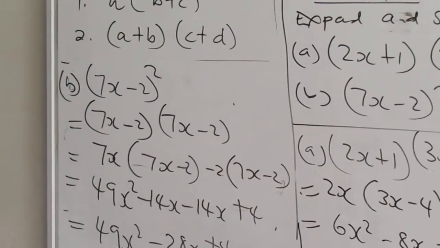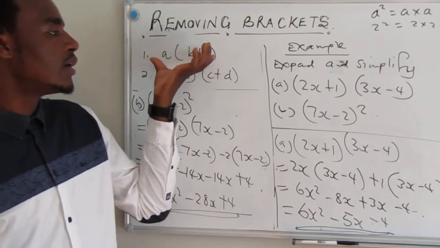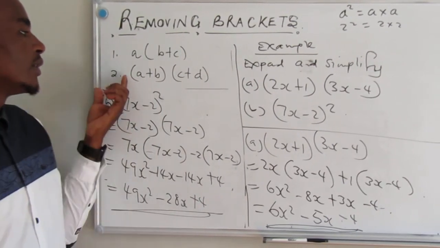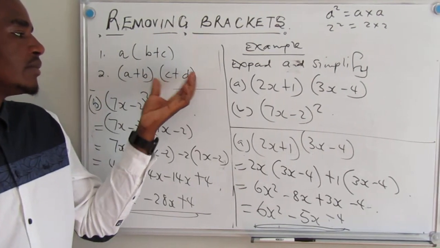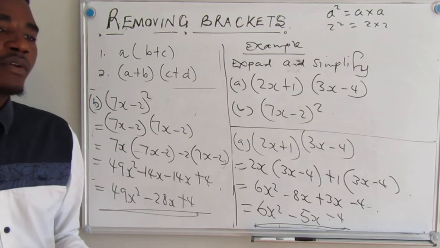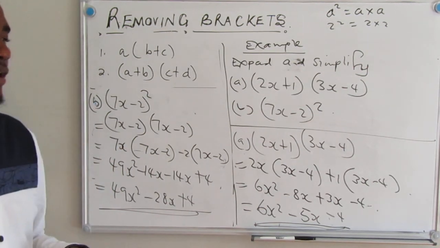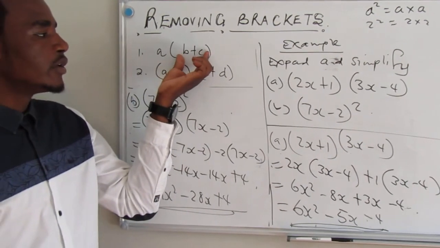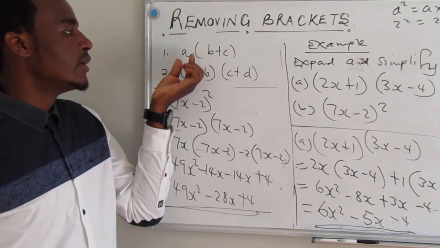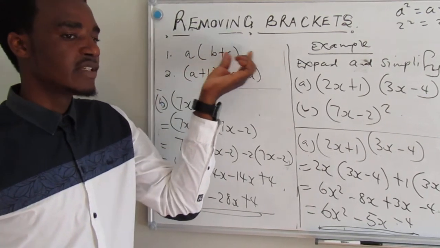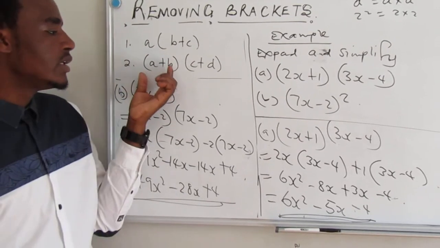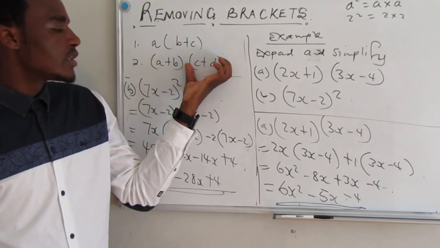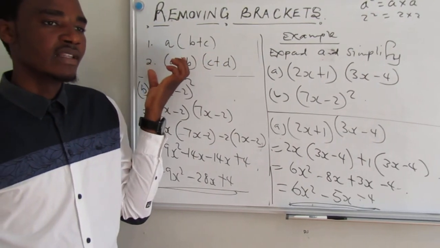Right, so far so good, guys. I think I have demonstrated enough how brackets are removed. Brackets of the form a times (b plus c) are removed. Brackets of the form (a plus b) times (c plus d) are removed. Right, before we call it a topic, let me just quickly recap everything that we have recently covered. I've said when you multiply an expression by a term, let that term multiply each and every term inside the brackets. What about when an expression multiplies another expression? Multiply the second expression by each and every term in the first brackets.